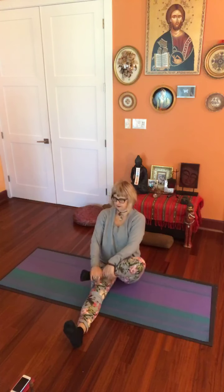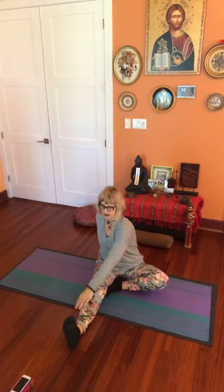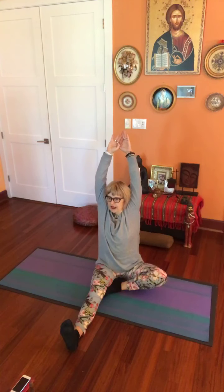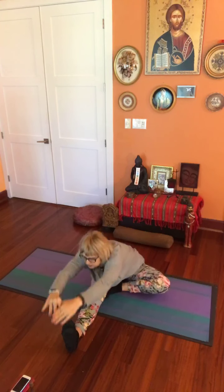Slowly come up. Place your left foot to the inner right thigh. Take your left hand to the right foot, bring the arms up, and hinging from the hips, pivot, and reach forward, four deep breaths.